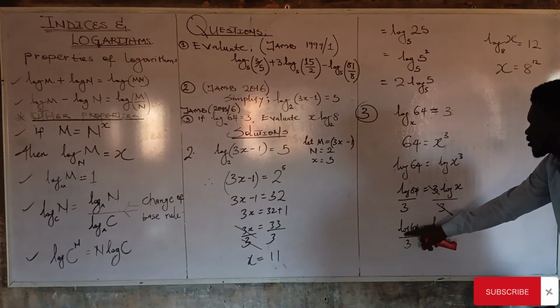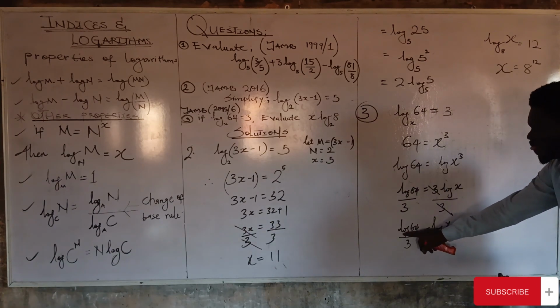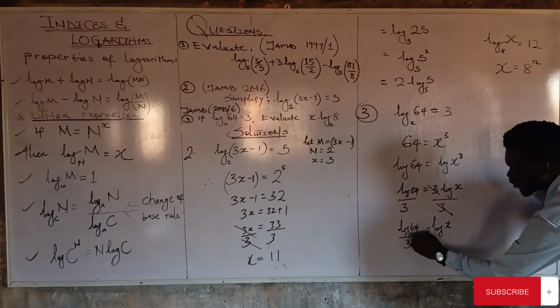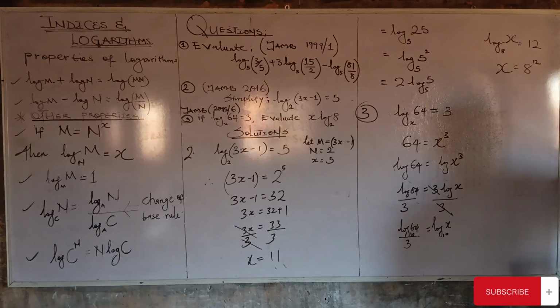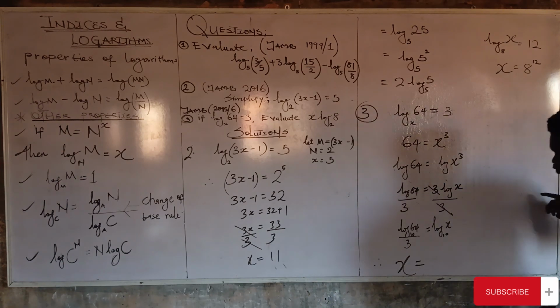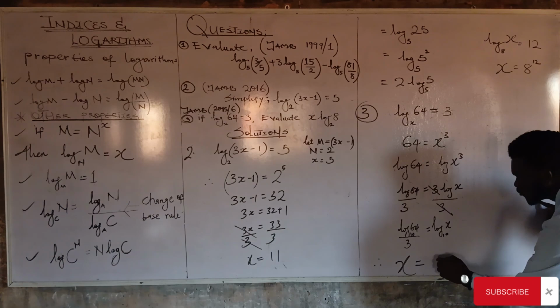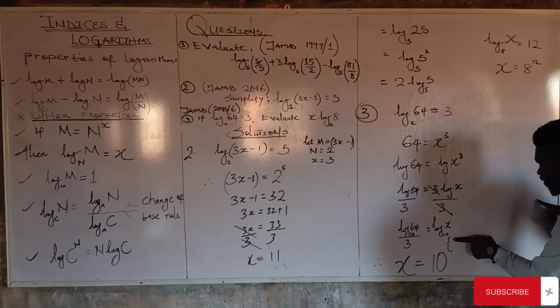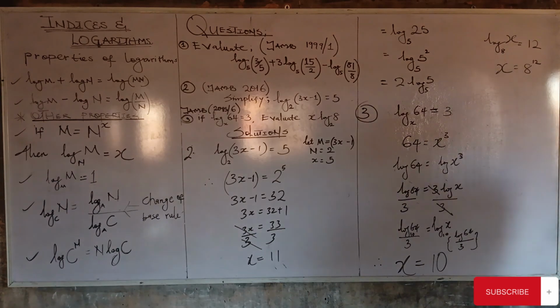Now this is a common log. So if you press your calculator, log 64, you get the number. Now what do we do? Because it is base 10 log, you can plug a 10 here. Once you plug 10 there, therefore x equals 10 raised to the power of log 64 over 3, and you get the answer straight up. When you punch that in the calculator, you are going to get the answer for sure. You can try that and confirm for me.